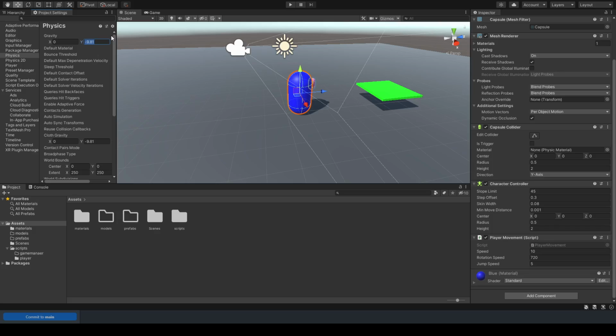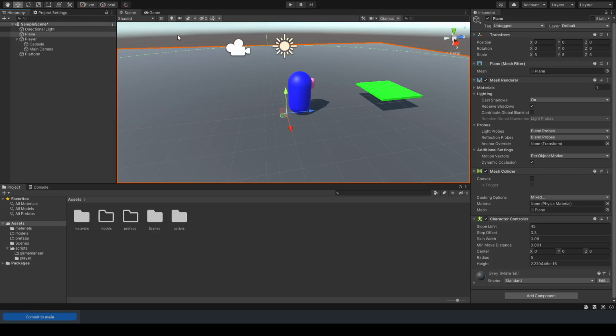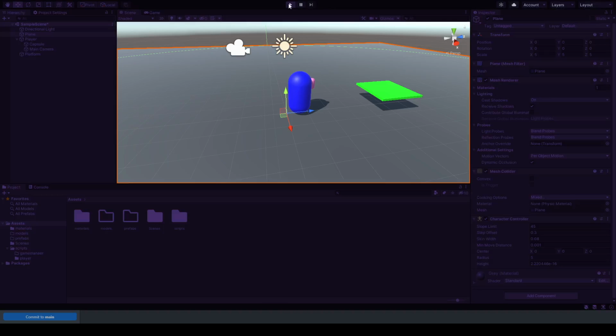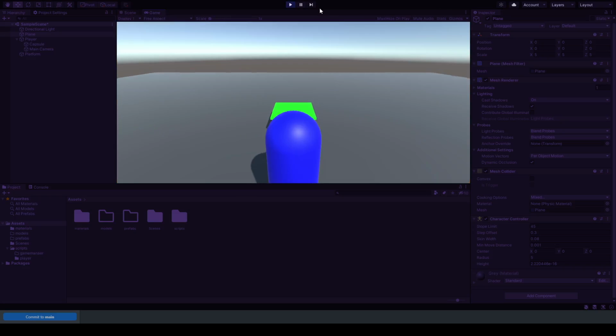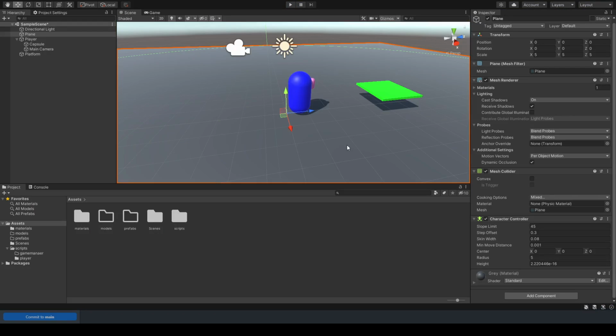Well, this seems too light to me. Let's make it -20. I mean, I could make it a positive number, but that would not be a good thing. Trust me. It would just automatically send you flying. Yeah, see, this feels so much better. Look at how much faster we're falling now. And I fell. Because I can't tell how to control this character.